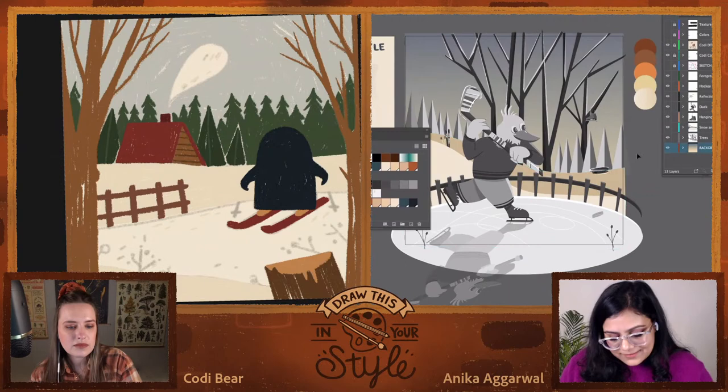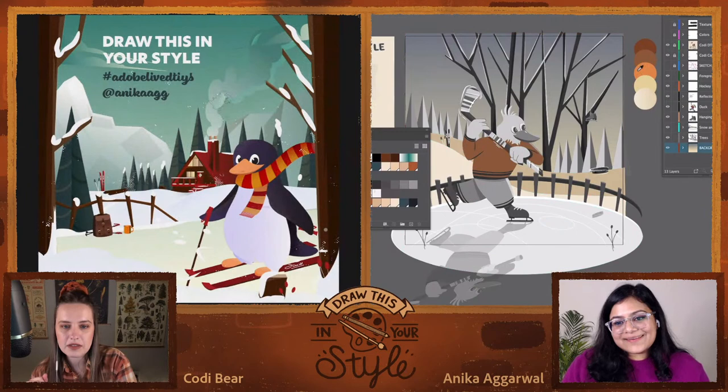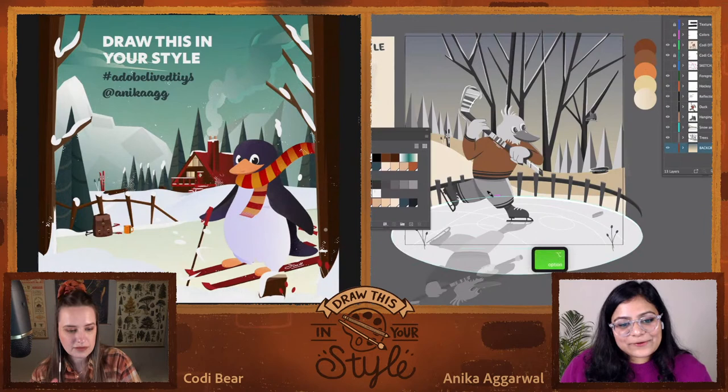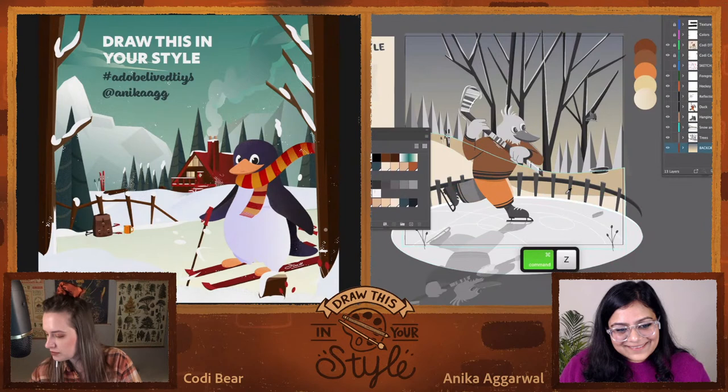Does that make sense? All of the gradients that you put into your original penguin piece that we're doing today look really beautiful. I really like the way that you did the sky and the smoke. There's a ton of gradients on the smoke as well. It's really pretty. Yeah. You would be surprised to know that it's just one gradient. Really? Yeah. Wow. It doesn't look that way. It looks more complex than it really is, which is neat. Yeah, Illustrator is fun that way.